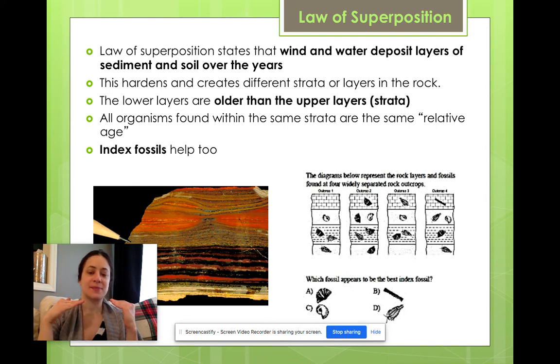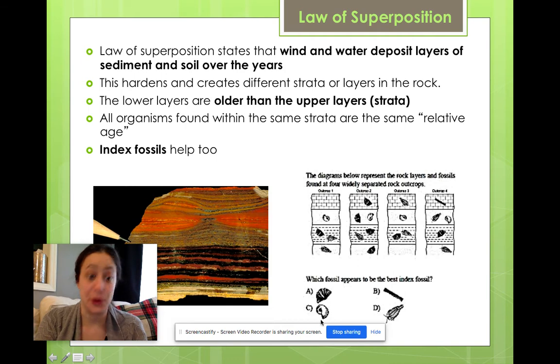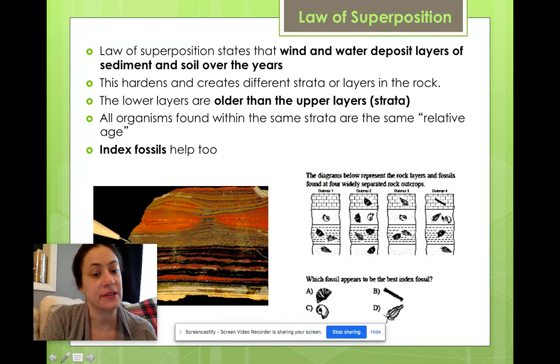If we go, however, to this, I would say that's a nautilus, like that type of shell. Here, we see that it is common to all the outcrops, so to all the sections, so it's common in the fossil records, but it's also constrained to this particular layer.